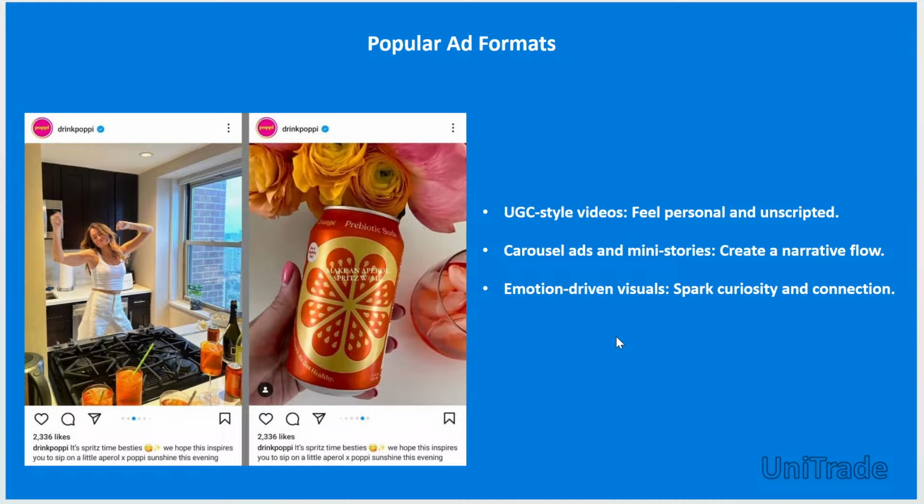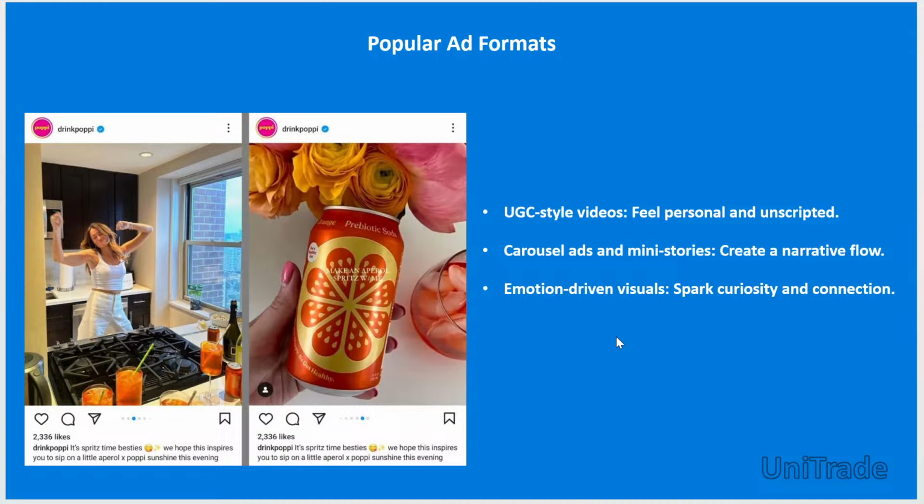We encourage you to experiment with the following formats. UGC-style videos make people feel personal and unscripted. Carousel ads and mini stories create a narrative flow and emotion-driven visuals.